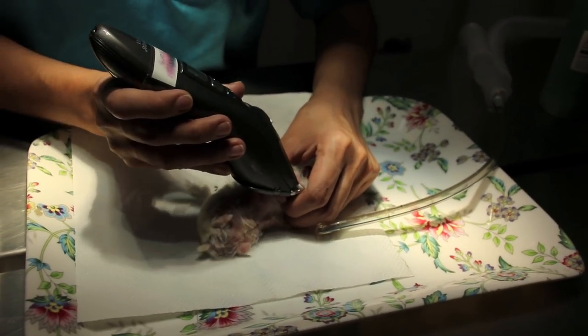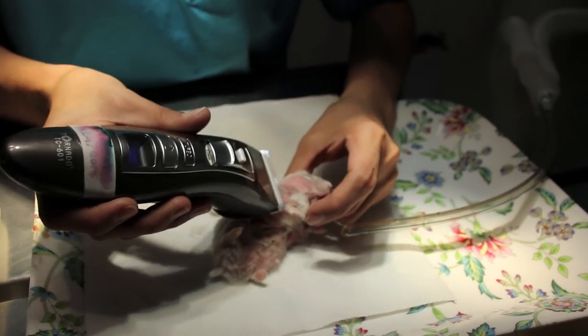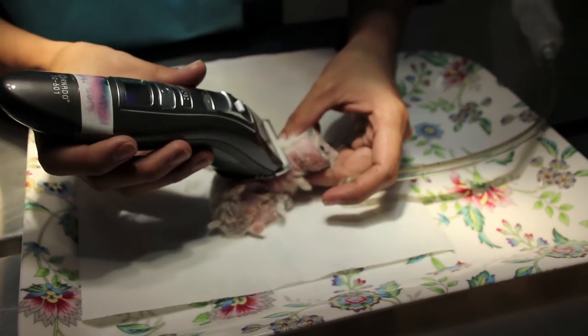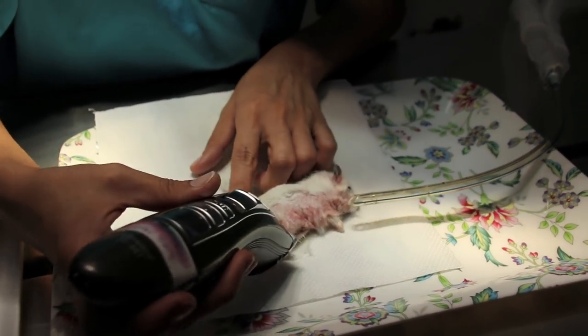My assistant will now shave the hamster. After demonstrating the wart removal, we do some clipping — just on the surface and on the sides. Below no need, just on the side. Try quickly before it wakes up. We are not interested in the area below as it's quite short. We'll do both sides. We're not going for a beauty contest — just generously clip the area so we can clean it properly.